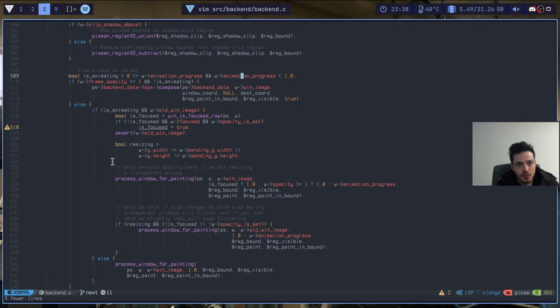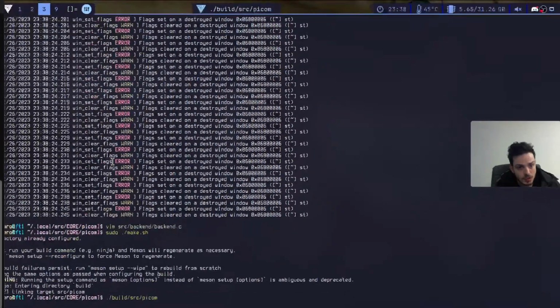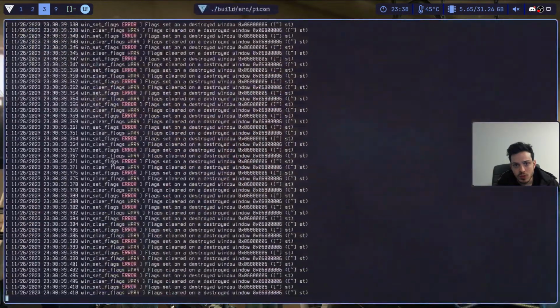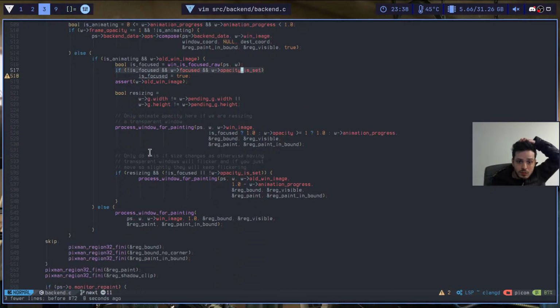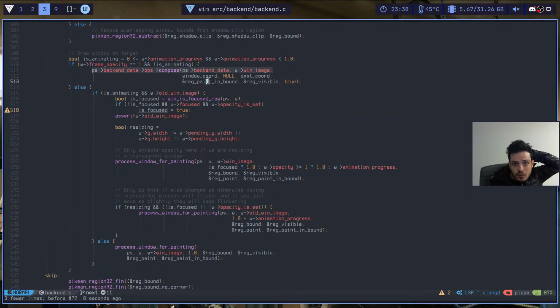Let's try to put this in here. Then we try it one more time. So color change? No, it's still not working. Then where does this happen? I have no idea. Break paint in bound.